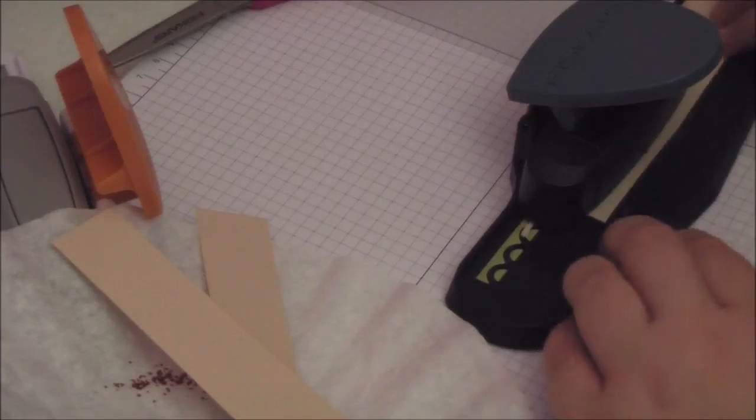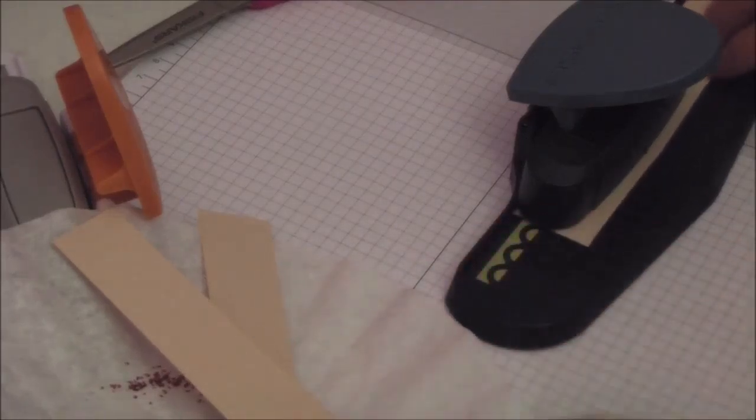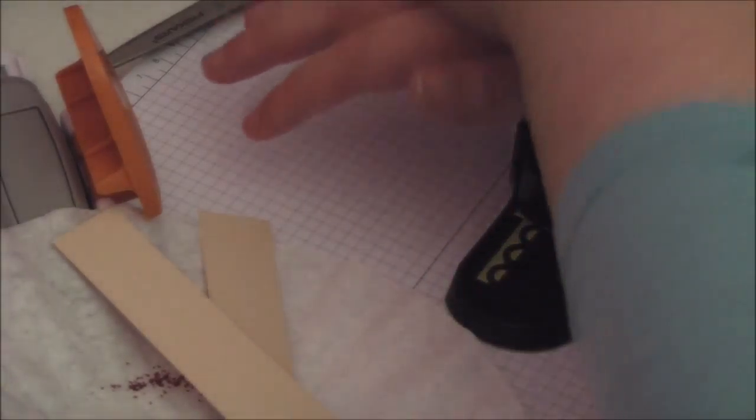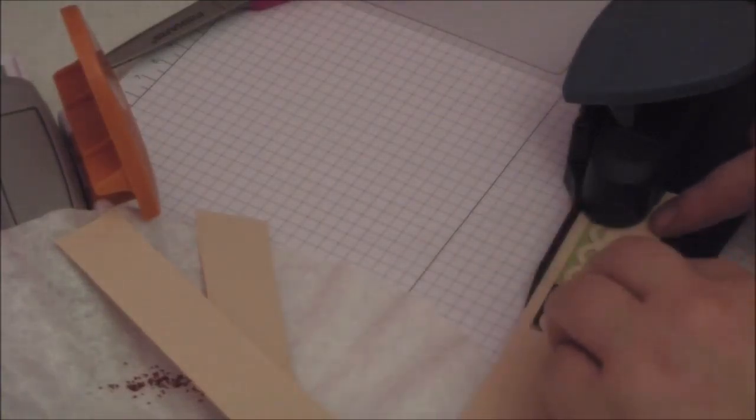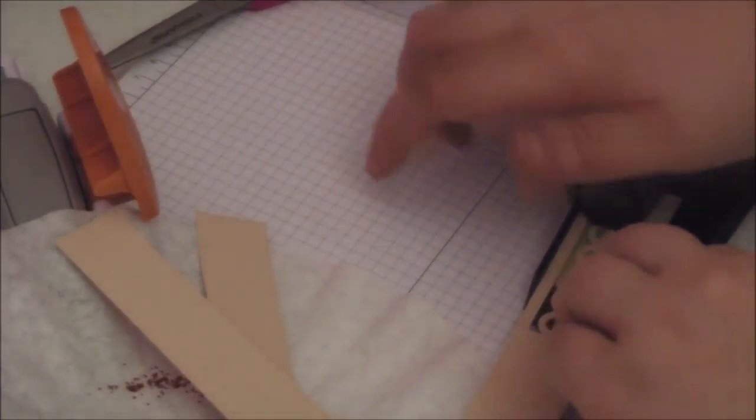First step you're going to do is punch out your border punch. I'm going to do 3 different ones. The last one actually got cut out of the video, so you only see me fully make 2, but you'll be able to see the 3rd one done at the end of the video. But you'll get it in the first 2.